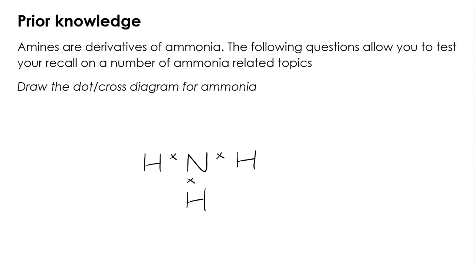When it comes to the actual structure in terms of nitrogen, you can look back at the bonding videos in the year 12 playlist if you find that helpful, but I'm going to look at what group it's in. It's in group 5. If it's in group 5, how many electrons in its outer shell? It has 5. How many does it need to gain to get a full outer shell? It needs to gain 3 more. So how many bonds will it form? Well, for every bond you form, you put 1 electron in, but you get 1 electron back. So it's going to form 3 bonds.